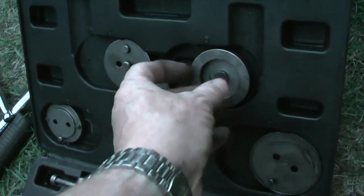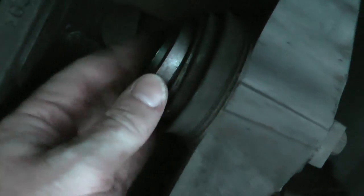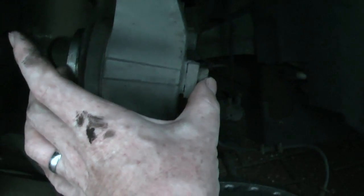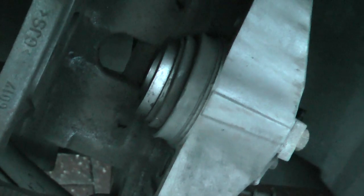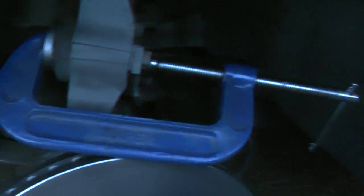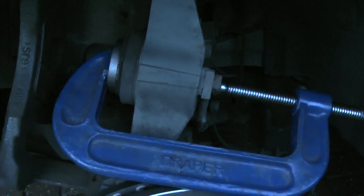So what I would do is use something like this to place in the hollow of the piston, like so, and then you can use a G-clamp to pinch the two together. That way you avoid pinching on one side of the piston and stopping the piston from rocking in its bore and damaging the seals. You could put a sheet of metal there or a little bit of wood, whatever, just so that you get even pressure on your piston. So if you get yourself a big G-clamp, just like this, you can tighten that up and it'll push the piston back very easily.